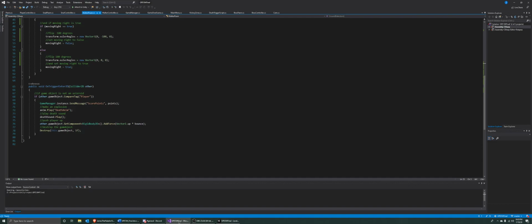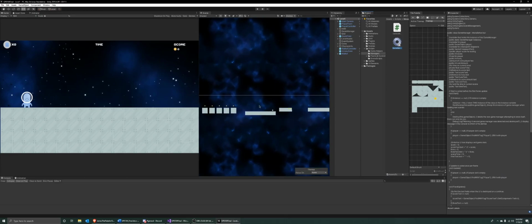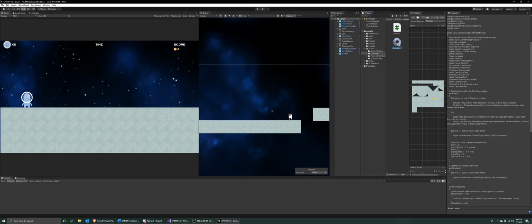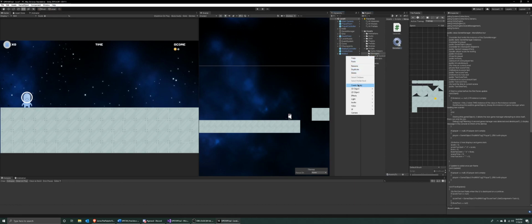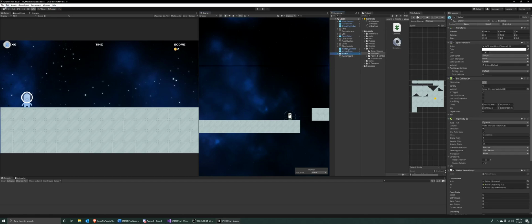I'm gonna show this, and I'm also gonna have to do something else really quick. I guess looking at this might be kind of extra, but if I create an empty and I put a box collider on it, I guess this is more for me than you.